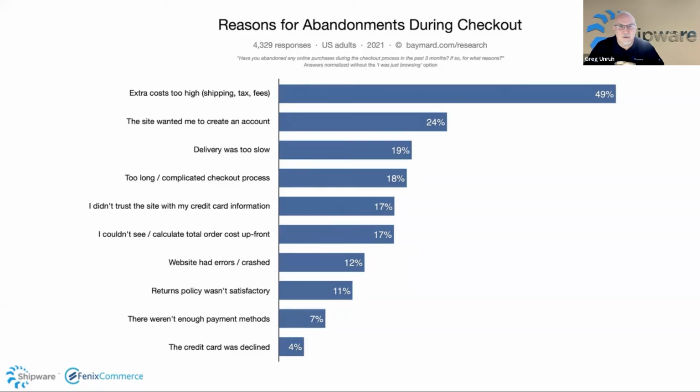I think it's an interesting and compelling slide when I look at just how broad and wide at 49%. That just strikes me. And how do shippers mitigate this ever challenging competitive market today of cart abandonment, right? The challenge is you get to the end in the checkout cart and the shipping costs are too high. The customer abandons the cart and the conversions decrease. They move to a competitor's site. If that competitor has free shipping or minimal shipping costs, that's typically the one that gets the conversion.